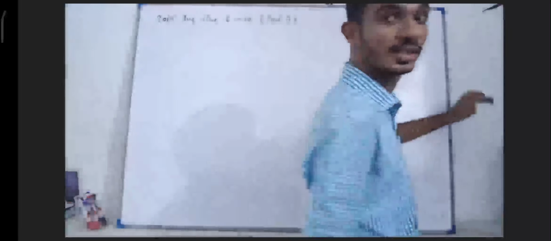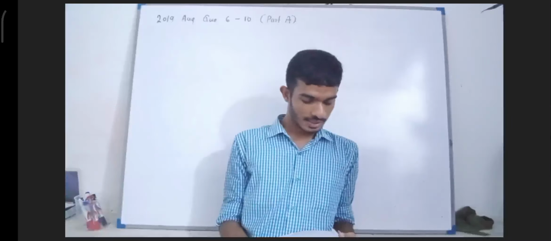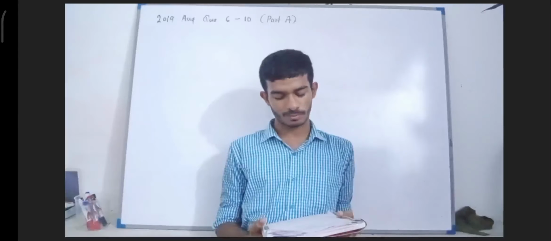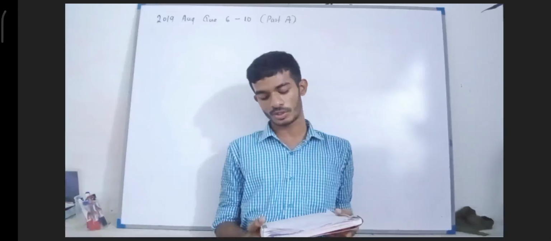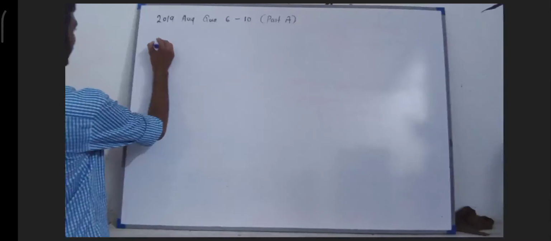Right. Now we will discuss the questions, I mean the questions coming from circles. Okay. Right. Now first let me read the question. Show that the point A equals (-7, 9) lies outside the circle S equals 0. So the equation for the circle is given. I have to write that one.